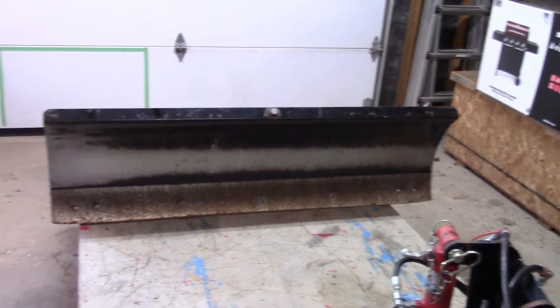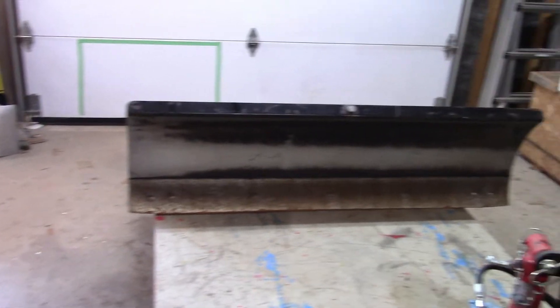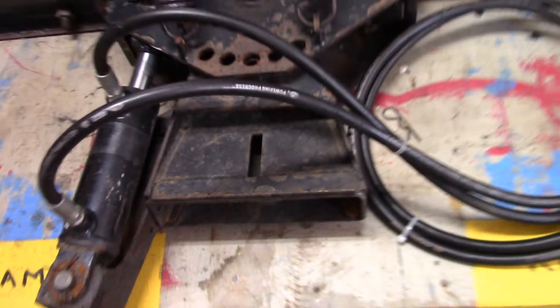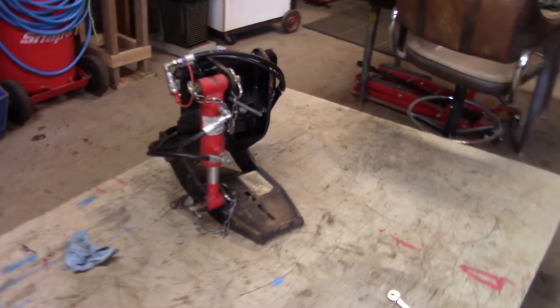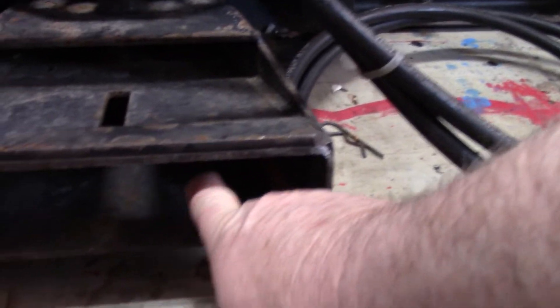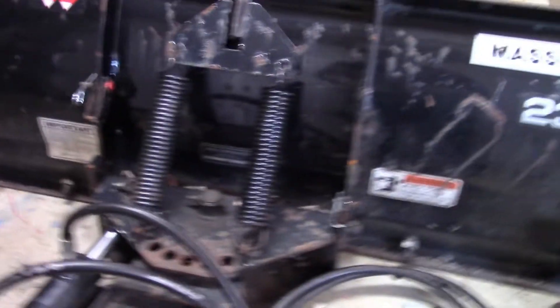There's the blade. It's a 60-inch wide dozer snow blade combination. The mold board here is 16 inches high. You can see also that it has a reversing cutter blade, and we're going to be reversing that cutting edge — I'll show you that in a minute. This is the quick attach system, not a quick hitch. And over here on the table is what they call the tongue, and that goes on the tractor. It will slide into this receiver bay here, latches in place, and that holds the blade on.